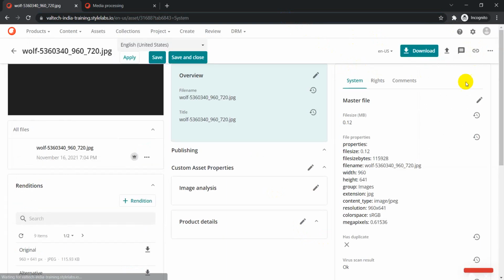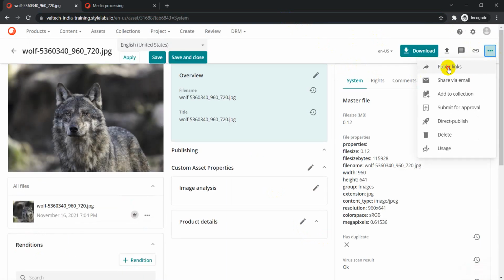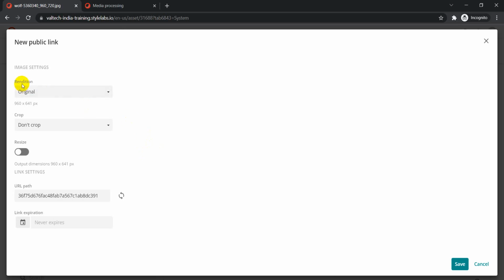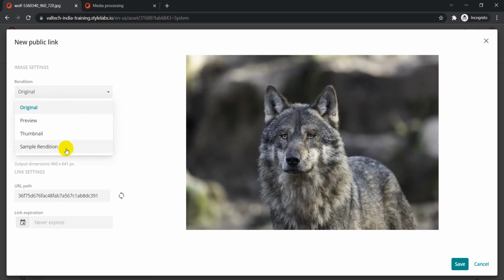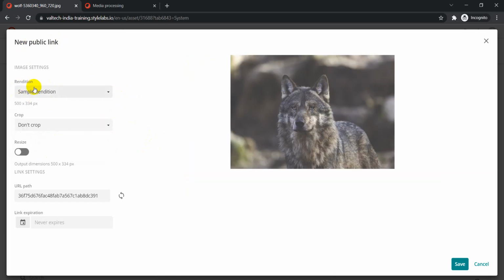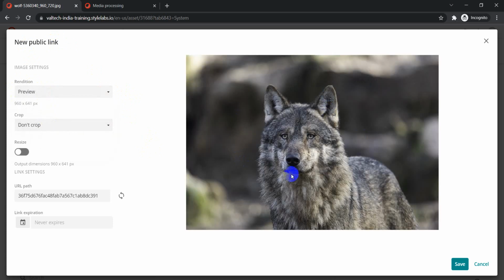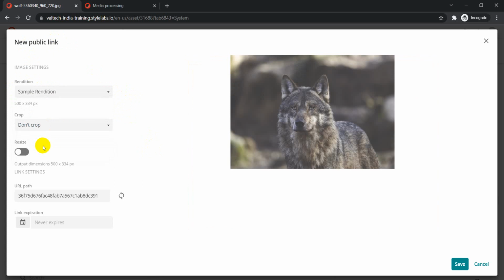And if I click on this public links here, and select the rendition drop down, I should have my sample rendition here, because I also specified my intended area of use as public link. Which means I can also create my public link based on this specific rendition which I just created. If I specify a different thing, it basically loads a different rendition. But for us, the sample rendition which we specified is the type you get. And then you can specify the expiration date and path, and that's how you basically configure the public link for this specific rendition.